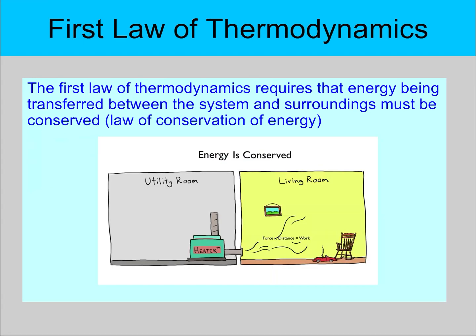So what's the first law of thermodynamics? The first law of thermodynamics states that it requires the energy be transferred between the system and the surroundings, and it must be conserved. It's a conservation of energy law that we just got done talking about. So for example, if you have a heater in a utility room heating up your living room, the energy is theoretically conserved.